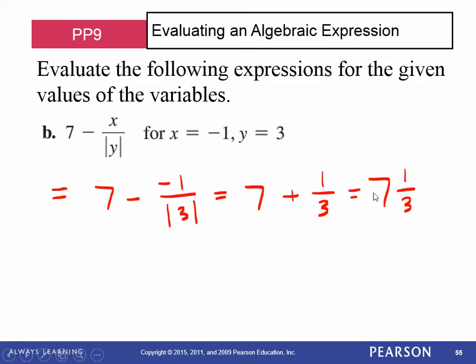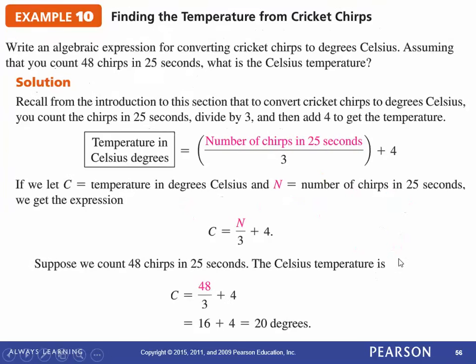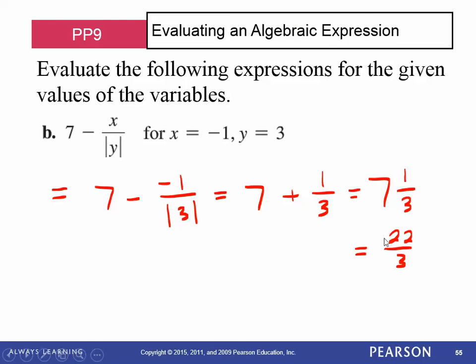And again, if you like geometry a lot, you're probably going to keep it like this. If you like algebra a lot, you're probably going to convert it into 22/3. And you can already guess what the author of the textbook is. Does he like geometry? Does he like algebra? You'll find out that most of the answers in the back of the book have improper fractions next to them, so you know that he enjoys algebra more than geometry.